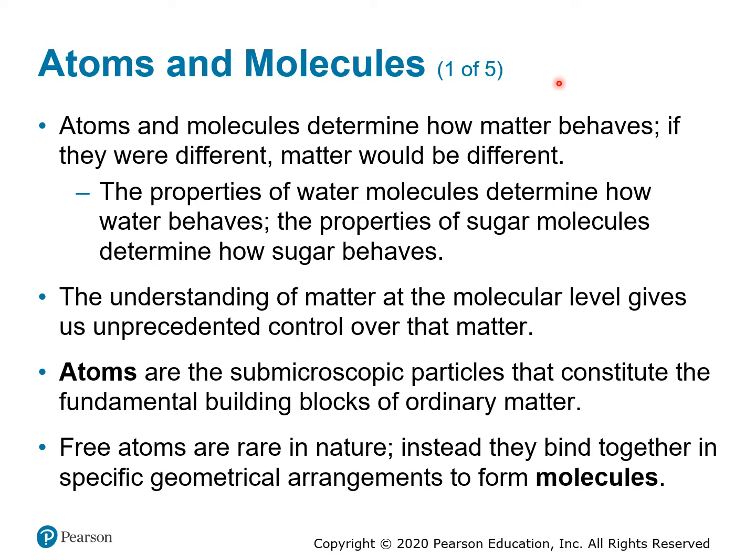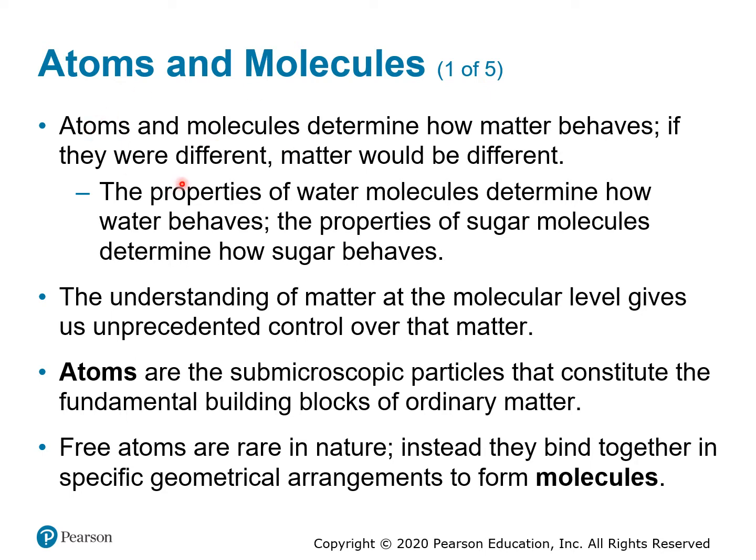So, what do you think is one of the most important ideas in all of human knowledge? If we limit ourselves only to the scientific answers, it would be that the properties of matter are determined by the properties of molecules and atoms. And what are these atoms and molecules?